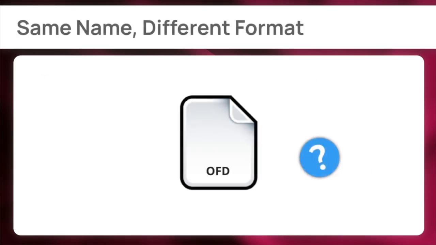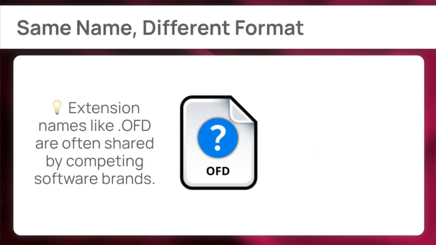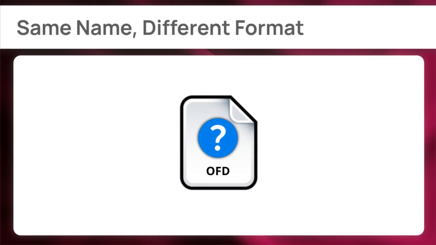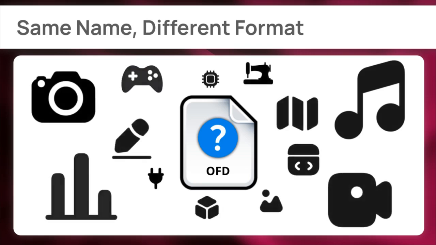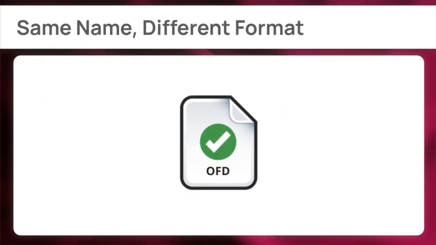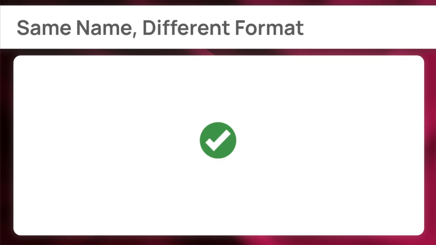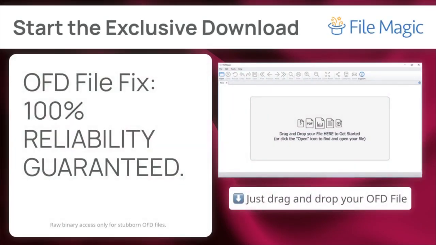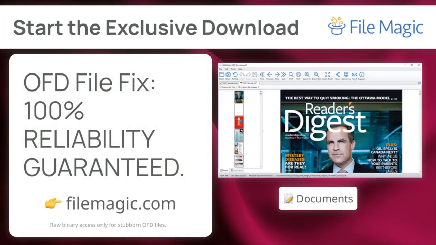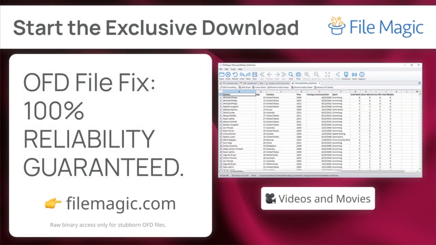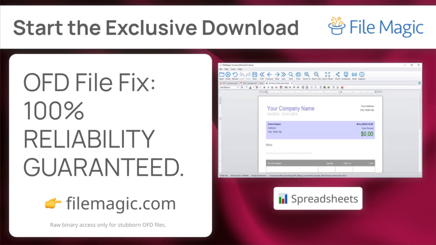If compatibility checks failed, it is likely because the file extension name is shared by different developers for unrelated formats, causing your PC to use the wrong reading language. A helpful next step is to try a utility that attempts to bypass standard file associations by using raw-level data inspection to better identify the file's likely origin. Finally, the problem might be deep-seated. Your most efficient path to success now is using a high-powered universal viewer like FileMagick. This software is available at filemagick.com.